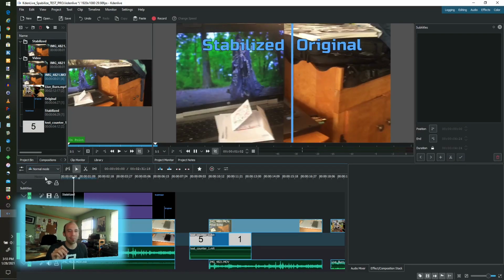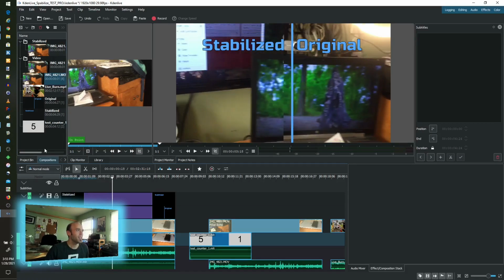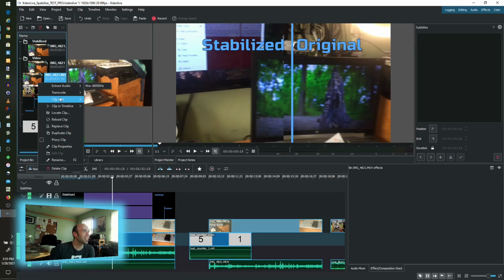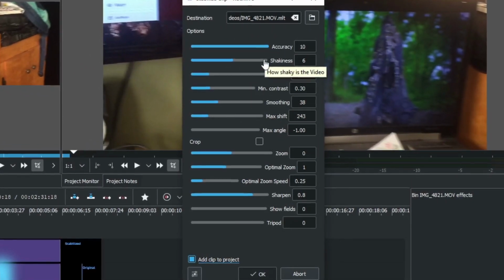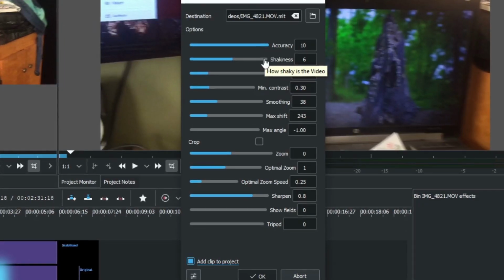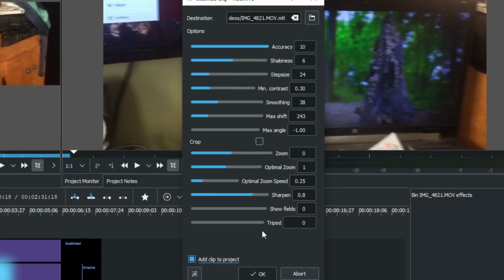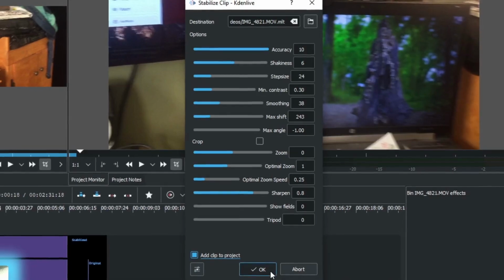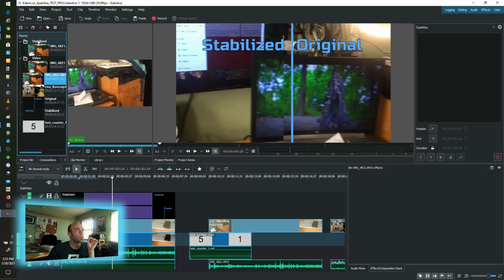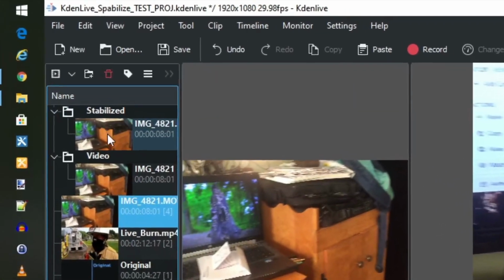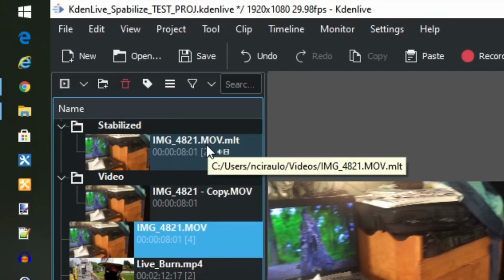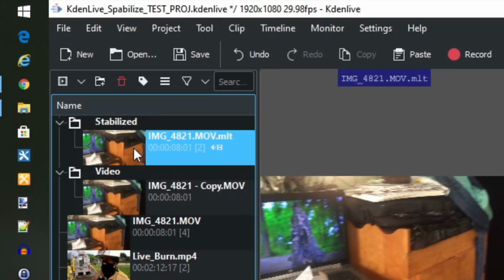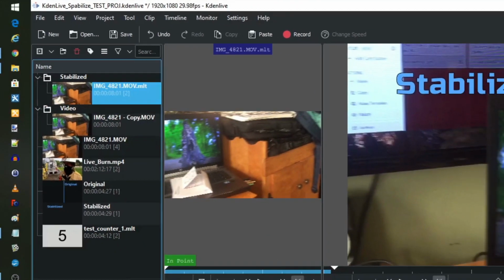And there is a lot of tweaking and options of how you can do this, and I'll show those to you. So if I right click on this and go to stabilize, you have a lot of adjustment values here to work from and create this stabilized file. All right, and I'll confess I don't know what they all do perfectly just yet, so I'd suggest try them out, tweak, make small adjustments, and understand that as you apply it, what it's going to do is create this stabilized project folder and drop them in there as something I believe called an MLT. Yes. So it's going to generate that for you. You actually have to take that though when you're done and drag that into the timeline.